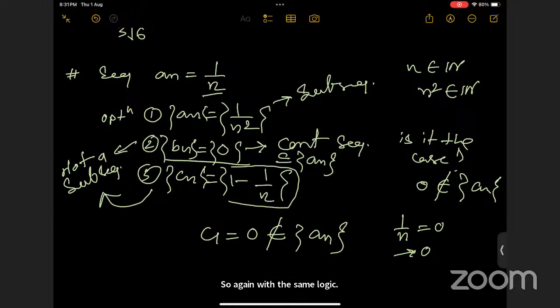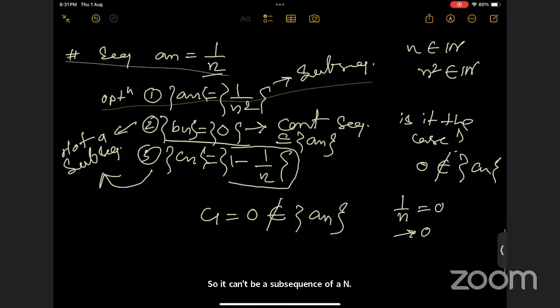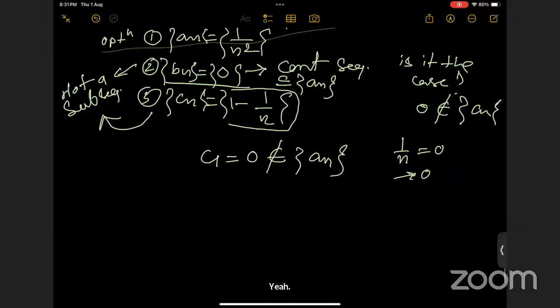Fine. Or we could think of it like this, I want to ask if my explanation is right or wrong. For an, the equation an is 1 by n. As n increases, the equation becomes smaller and smaller, right? Yes. And for Cn, this will range between 0 and 1, right? Yes. So it can't be a subsequence of an. Yeah. Okay. Understood, ma'am. Thank you, ma'am.